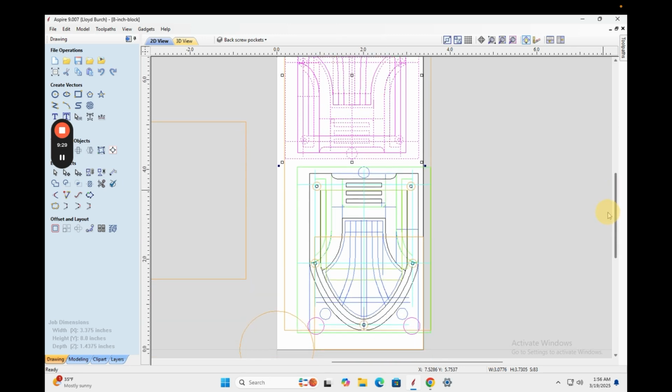Complication I'm realizing that I have is I need this to be centered because the only way it's going to work for me to flip this material over, I have to flip this whole block over to get the back cut out. And to do that, these have to be in the center. Okay, duh. Okay, the pieces that I don't want, I'm going to select first. Hold down Shift. And now hold down Shift and select all of this.